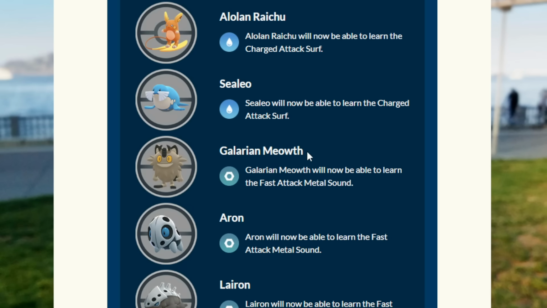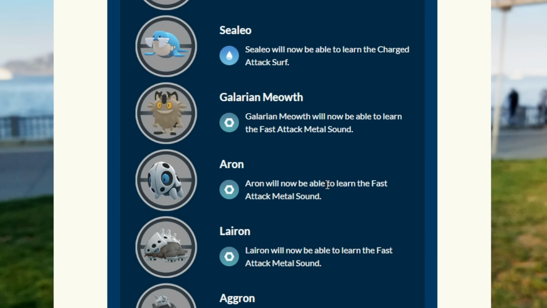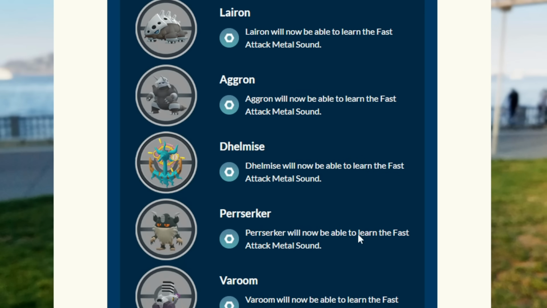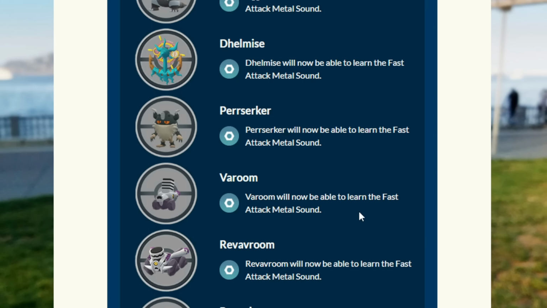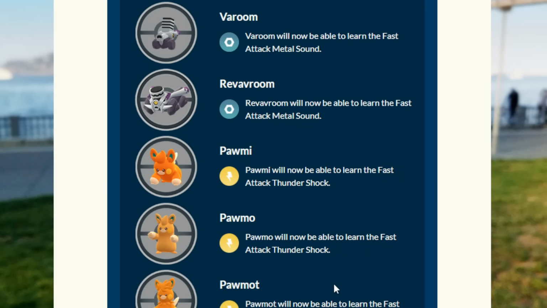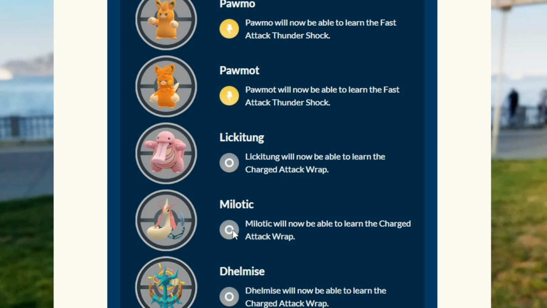Galarian Meowth getting Metal Sound. Aron gets Metal Sound. Lairon. Aggron. Dialga. Bisharp. Revavroom gets Metal Sound. Oh my goodness. A huge update in terms of who gets Metal Sound. Next we have Pawmi and Pawmo and Pawmot all getting Thunder Shock. It didn't have it before, but Lickitung now has Wrap. Milotic has Wrap. So Milotic finally gets the debuff charge move that it's been begging for. A Lickitung buff? Oh my goodness.